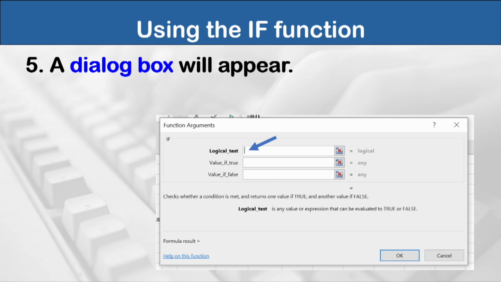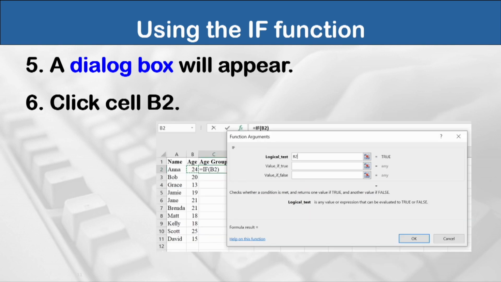Make sure your cursor is in the logical test text box. Now, click the cell you wish to evaluate. Here, we will evaluate cell B2. Therefore, once we click on cell B2, this cell will then appear in the logical test text box.